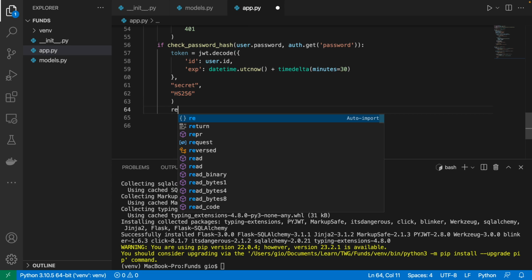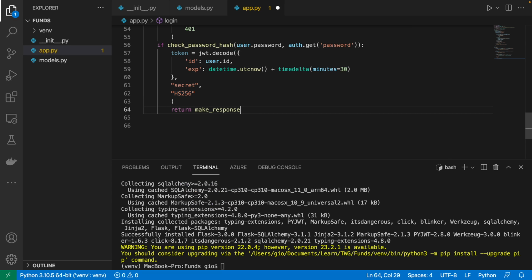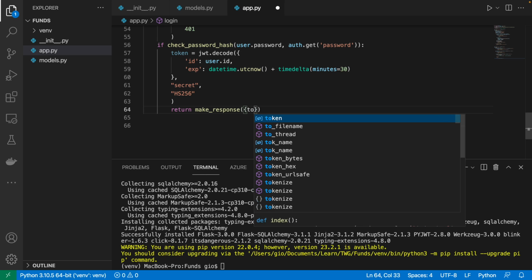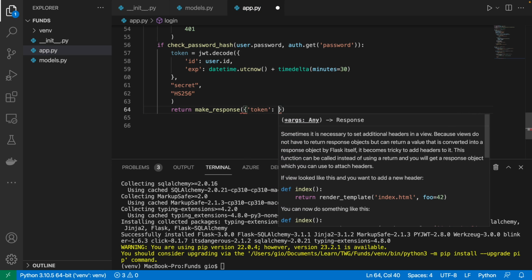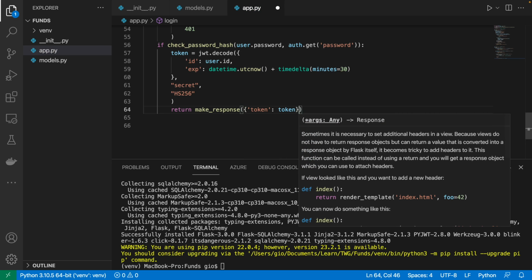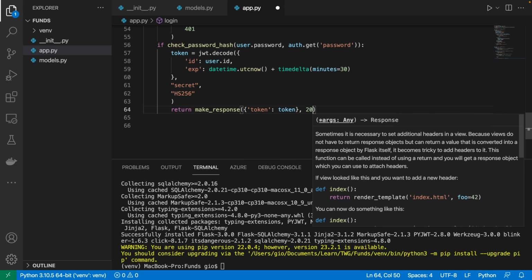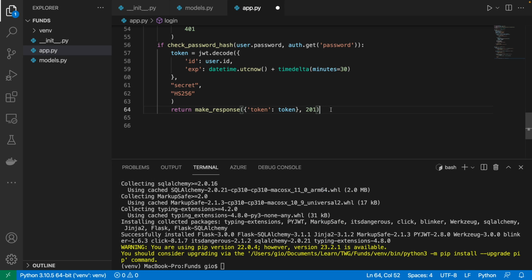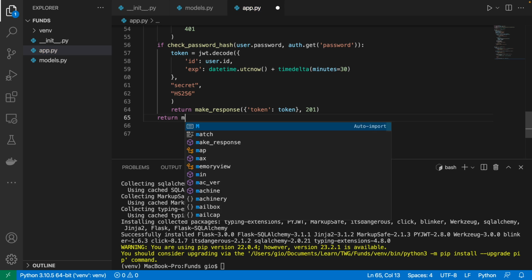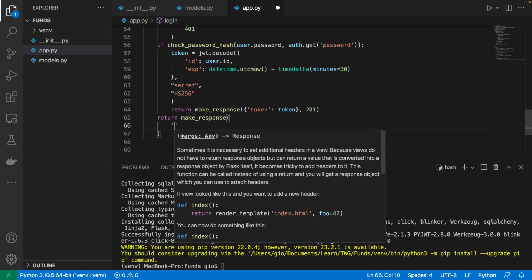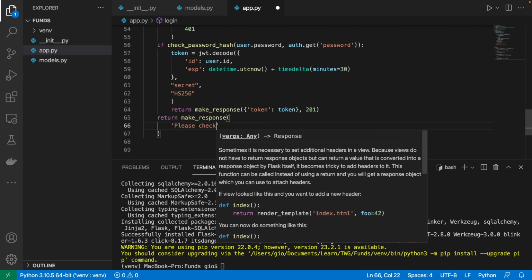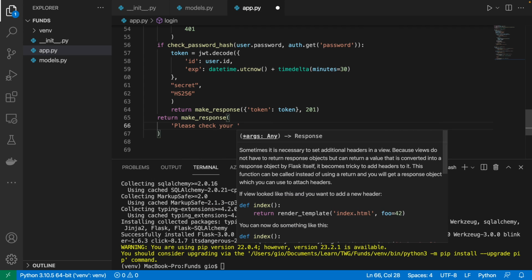And then after that, we can return make response. Let's do token and send the token. And we're going to put that as 201 because it was created. The user was created at that point, and if all else fails, we're going to return a make response and say please check your credentials.